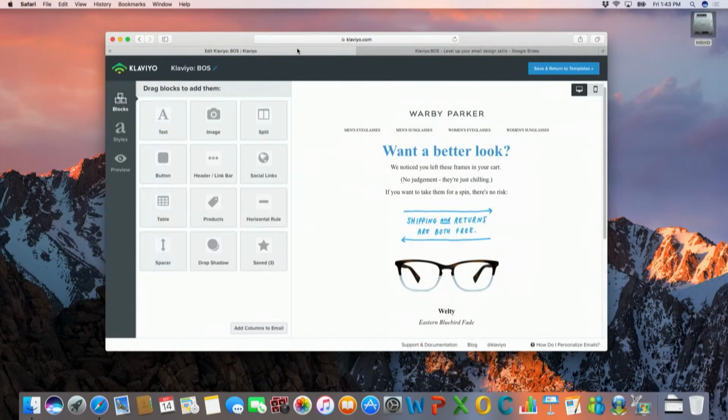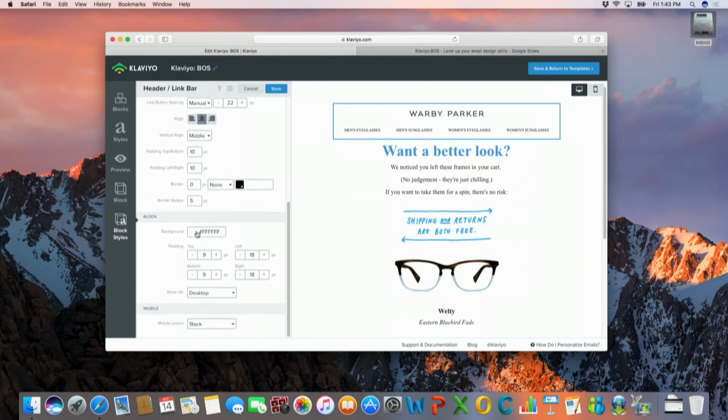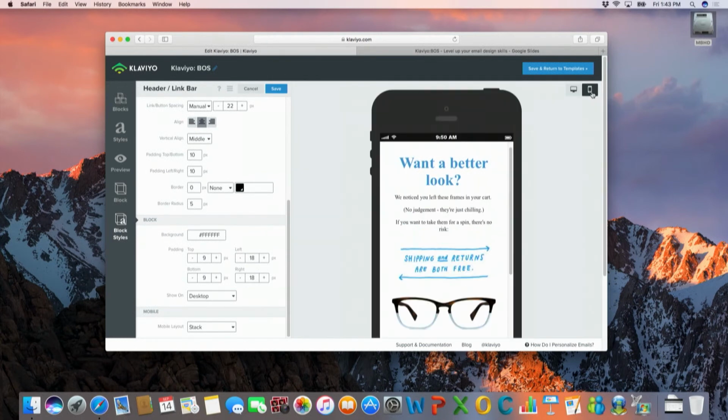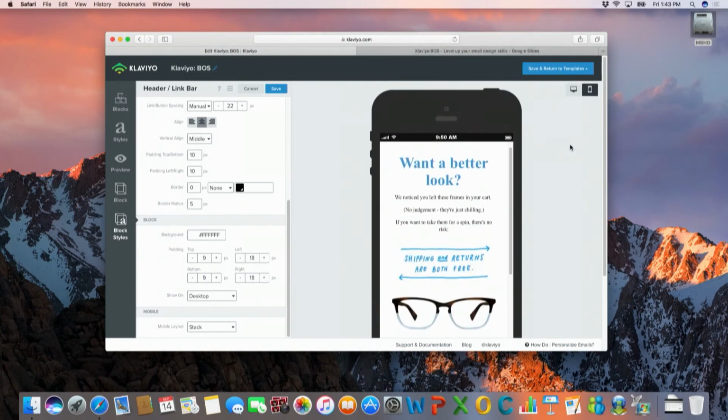Basically you can do it a couple different ways. The way I built this here, this is the email. You'll notice that there's this block here that's only going to show up on desktop. If we go into the block styles of this, you'll notice this is showing only on desktop. Then if we switch over to the template section here, it should be showing another block that has the mobile piece as well. So I could just customize that on the mobile side. You could have two blocks, one only shows on desktop, one only shows on mobile, and that way it shrinks accordingly.